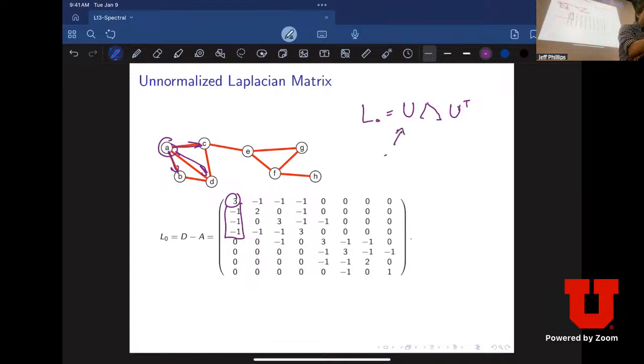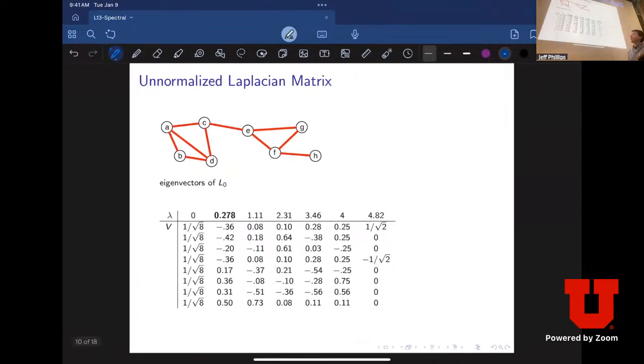Okay, and this is going to store the eigenvectors in U and the eigenvalues, because this one is going to be diagonal. These are going to be the eigenvalues. Okay, and let's calculate them here. I went and calculated all this, so I did it in V instead. So these are going to be the eigenvalues.